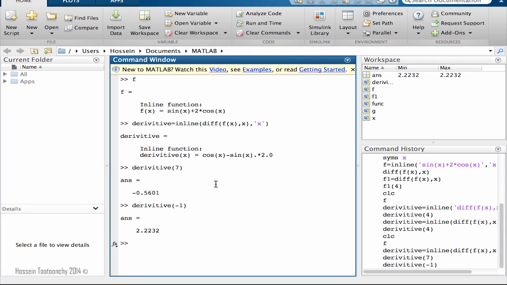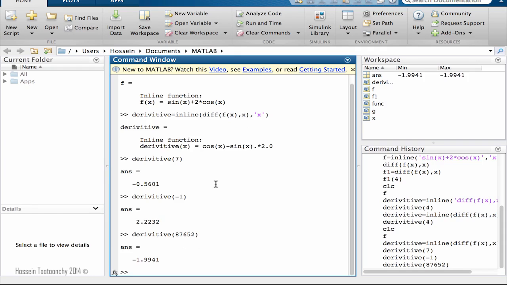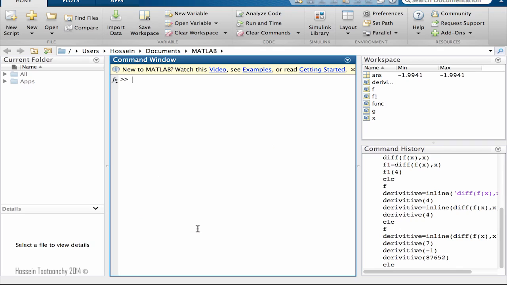-1. And you can do whatever you like. You can just pass the parameters and it's going to calculate the result. So, as a fast recap, in this video we learned how to take the derivative, how we define the new function, and that if we need to calculate the value of the derivative at some specific point, then we need to convert the derivative into a real function and not just an expression. That was really the important thing in this video.